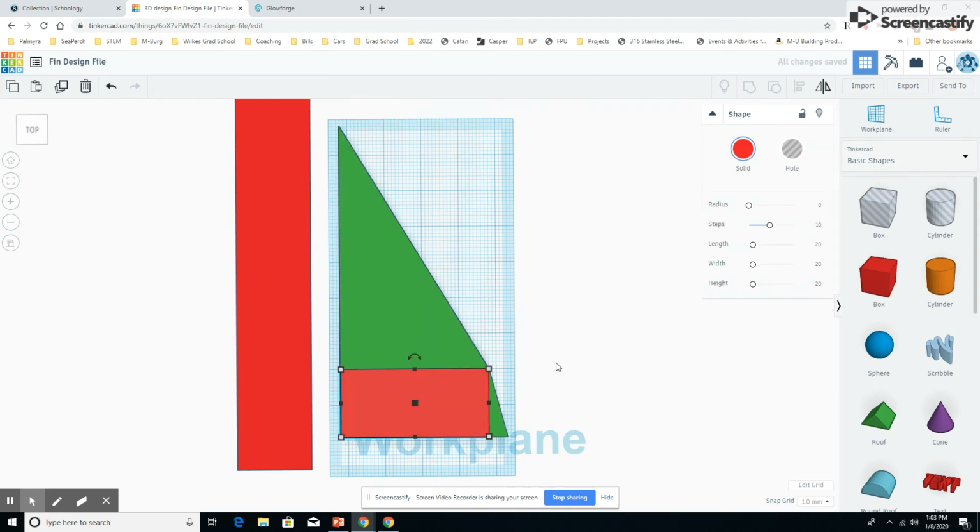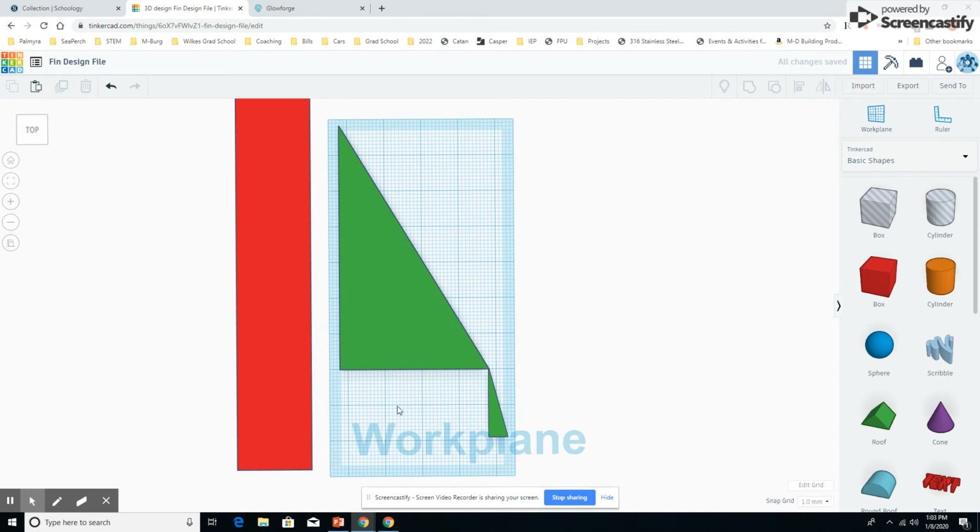You know what? I kind of want this to be angled right here. I want to fill in this triangular space.